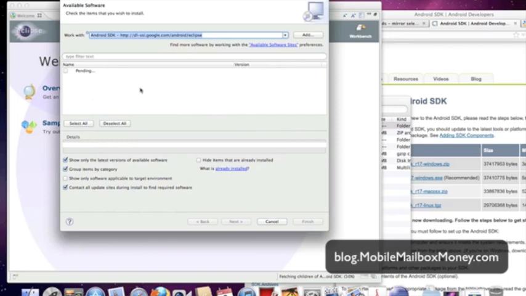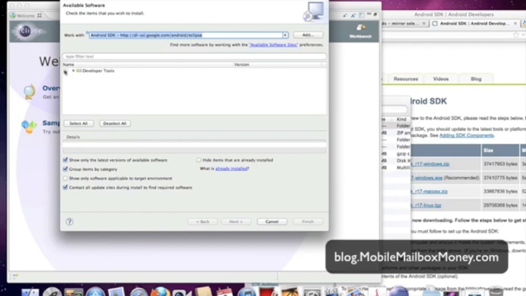I promise you that. Many people have tried to do it a different way, okay, and it did not work out properly for them. So you have to do it like I'm doing it, and I'm also going to provide a PDF that'll go over these steps. You cannot miss a step and feel like, oh, well, I just downloaded the SDK from the website, now I don't have to do this. No, you have to do all of this, or it's not going to work right. Everything that I'm showing you is necessary, or I wouldn't be doing it.